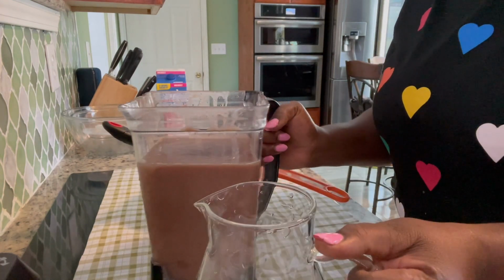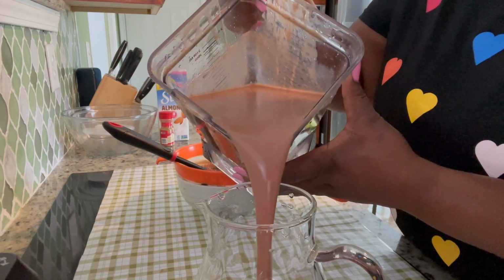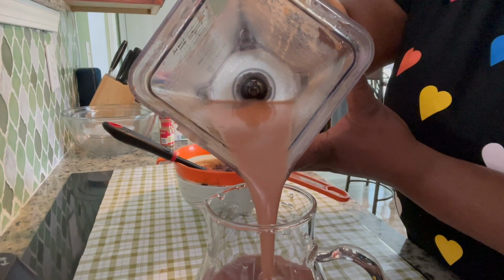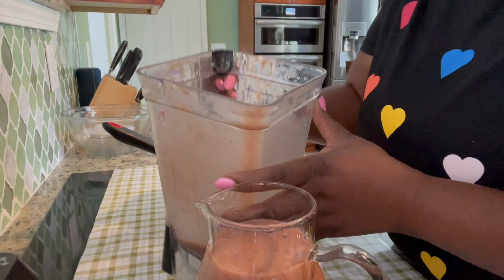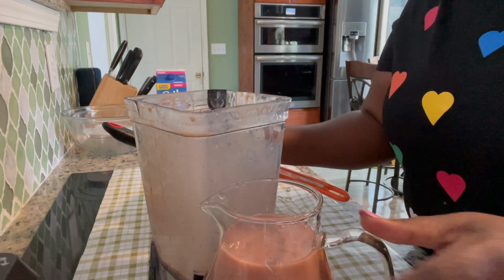Yes guys, I'm gonna transfer it to the other jar. See that guys, so it still has that richness, even though I strained it, so it doesn't miss anything. Yes guys.